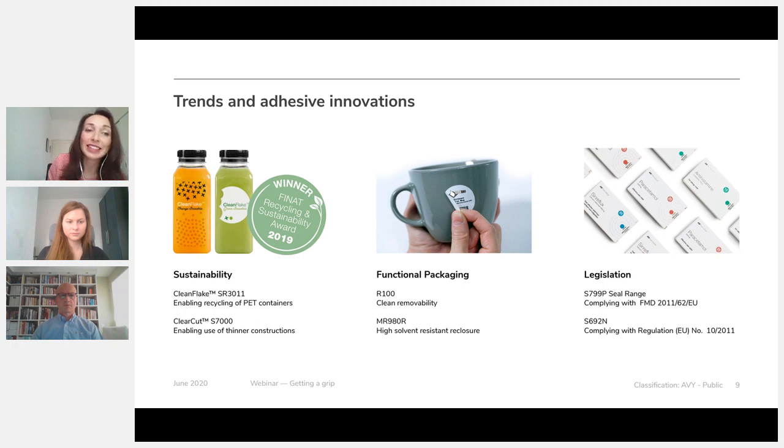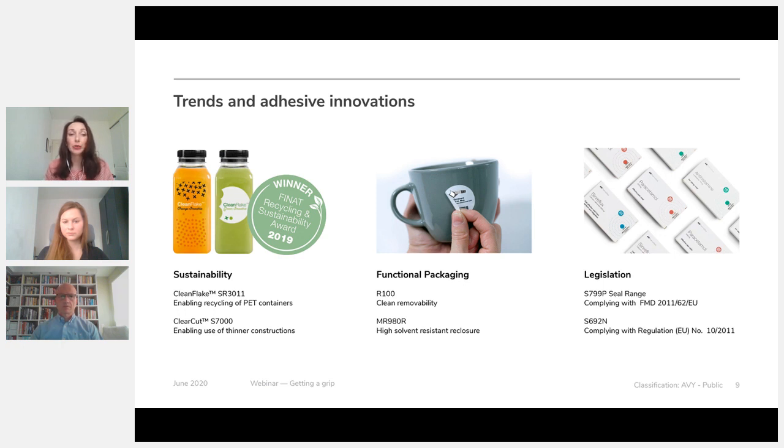And last but not least, legislation, or we call it also compliance. This is a separate topic on itself. We have a dedicated compliance team who are proactively looking into different legislational changes that are happening to understand what type of product development or product modifications are needed. Here I have two examples for you.